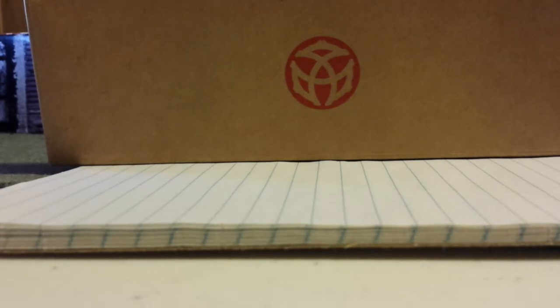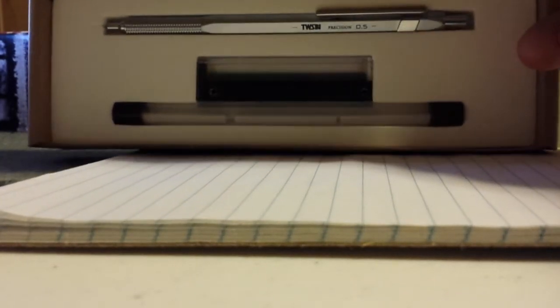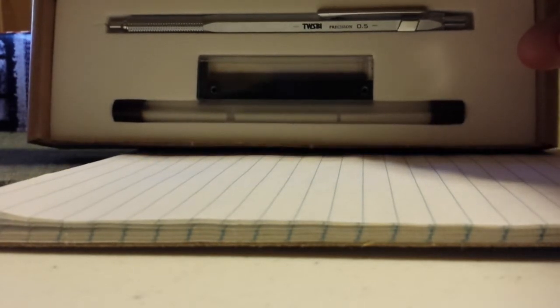And so what about the pencil itself? Well, the pencil itself comes in this attractive box. Okay, let's open it up and see what we get inside. I'm sorry, I had taken it out, but there is this layer of foam on top of the actual pencil. And then when you take off the layer of foam, you have this really attractive setup of the pencil itself and a whole bunch of accoutrement that you get with this TWSBI pencil. So let's take it out and check out what we get in the package.